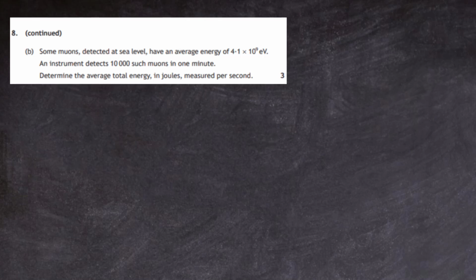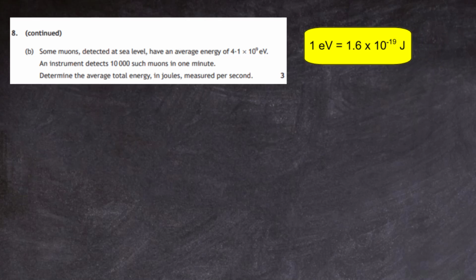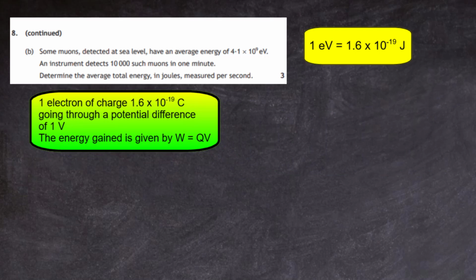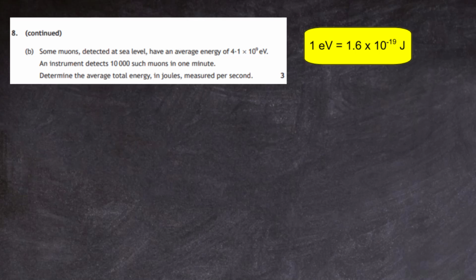Now the key to this problem is you know that 1 electron volt really is 1.6 times 10 to the minus 19 joules. 1 electron volt is the standard unit of measurement for the particle physicists when they're dealing with energy. Where did it come from? Well, we know that when an electron of charge 1.6 times 10 to the minus 19 coulombs passes through a potential difference of 1 volt, it will gain energy of the value of QV. So we multiply 1.6 times 10 to the minus 19 coulombs by 1 volt, and we'll get what 1 electron volt is. It's that up there, 1.6 times 10 to the minus 19 joules. So now we know the unit of energy for the electron volt.